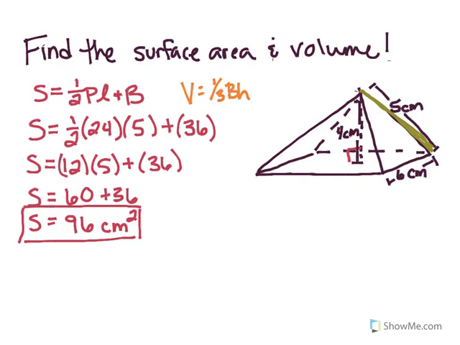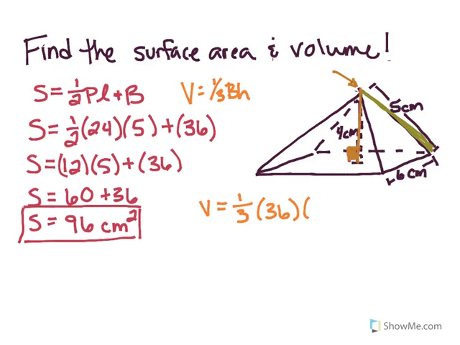So let's go ahead and tackle volume. So it's a much shorter formula. So we have 1/3 times the area of the base, which we already calculated to be 36, and we're going to multiply that by the height. And the height is the perpendicular height. That's what I was talking to you about before. So the way to do it is find the tippy top of your pyramid and follow it straight down till you see that right angle, which is right here. That's how I know that that's the perpendicular height.